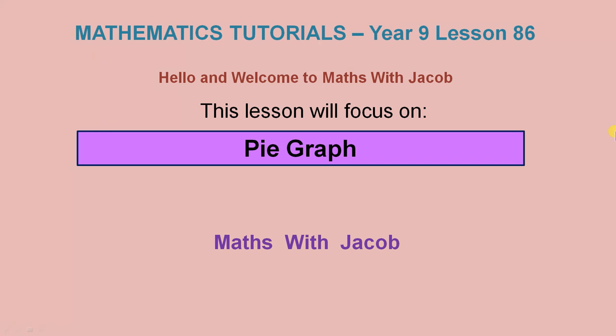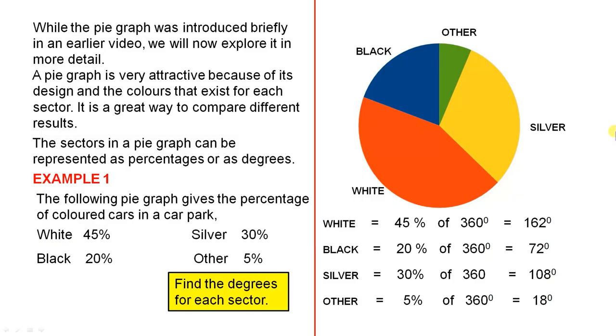This lesson will focus on pie graph. While the pie graph was introduced briefly in an earlier video, we will now explore it in more detail. A pie graph is very attractive because of its design and the colours that exist for each sector. It is a great way to compare different results.